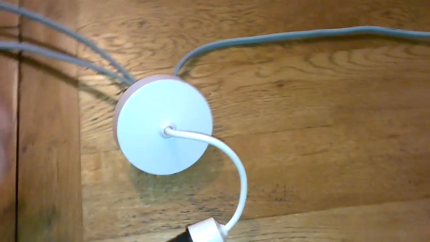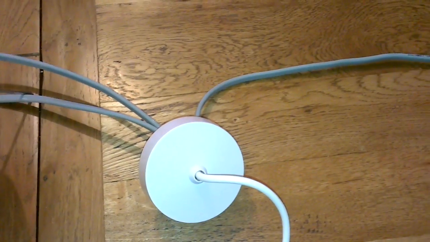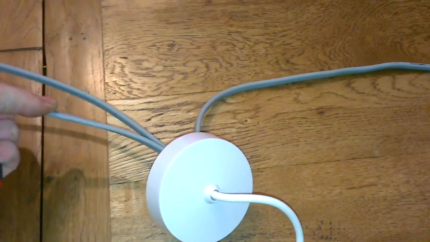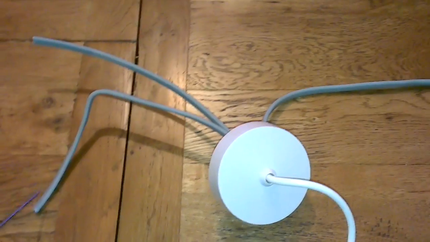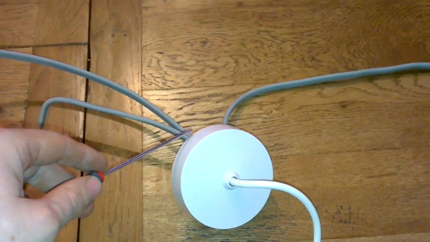So, let's start off with, before we go into the connections, this is a normal wire. You've got a live, neutral, and earth incoming—that's your feed, coming normally from your fuse board or previous light into the ceiling rose.